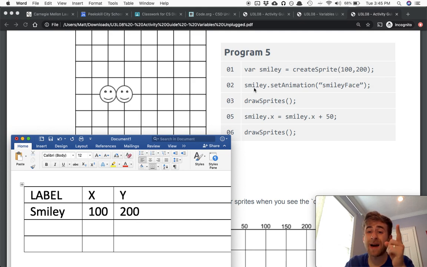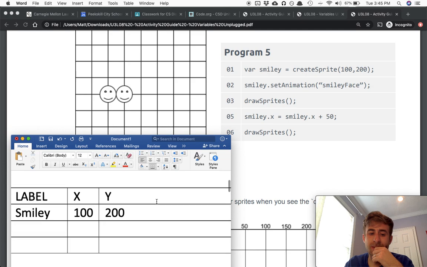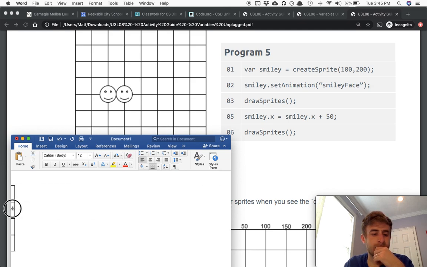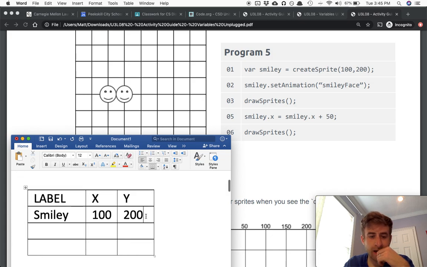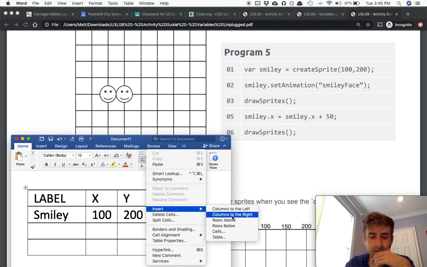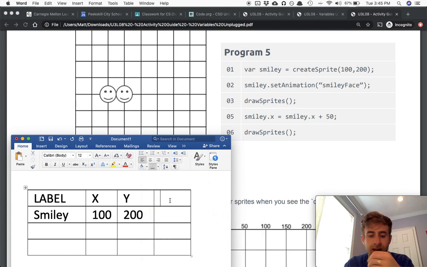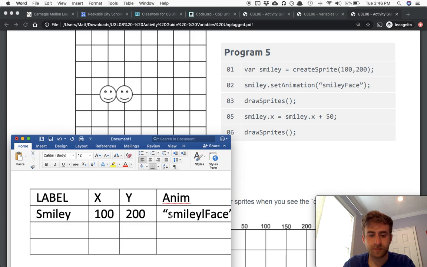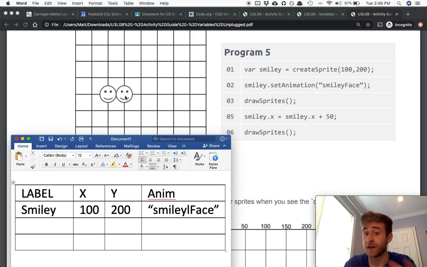Line number 2, we do smiley.setAnimation smiley face. So actually, let's move this thing all the way over here, and we're going to have to add another column to the right. It's going to be anim for the animation it's holding onto. And it's holding onto a smiley face animation, which would be this image that we have right here.